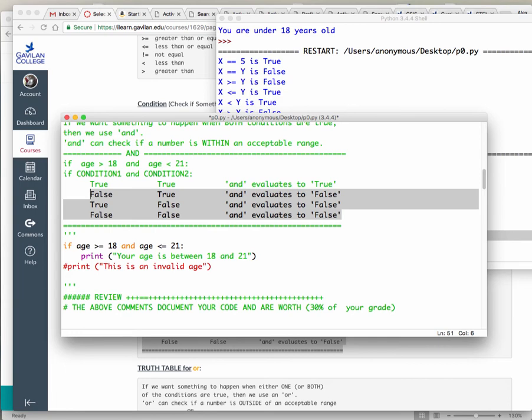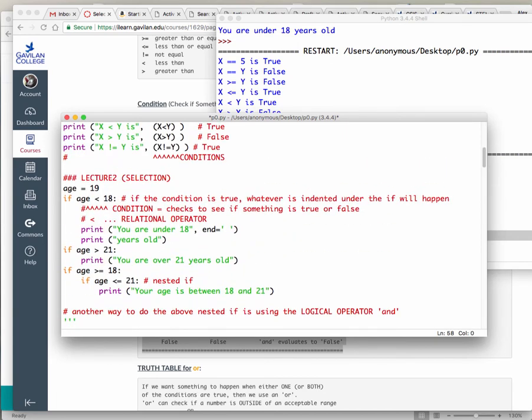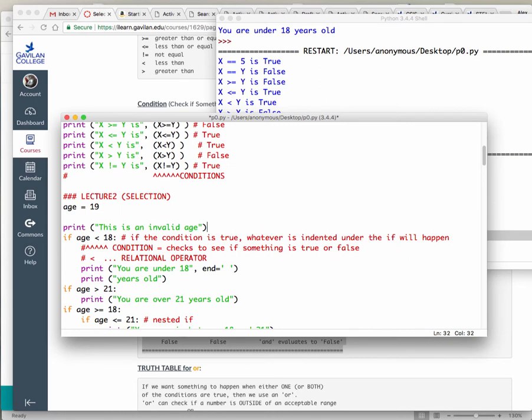All right. What else? I guess the next thing is this invalid age. I'm going to get this invalid age and move it all the way to the beginning. So if there is some kind of an invalid age, we want to give it a message. This is an invalid age. What age doesn't make sense? Let's go with negative first. You can't have a negative age unless you're born BC or something like that. That would have been funny.